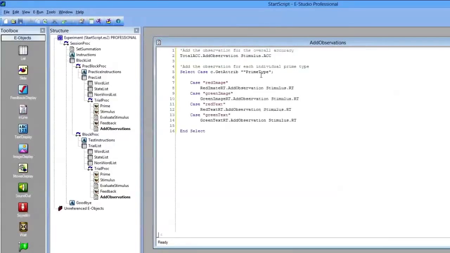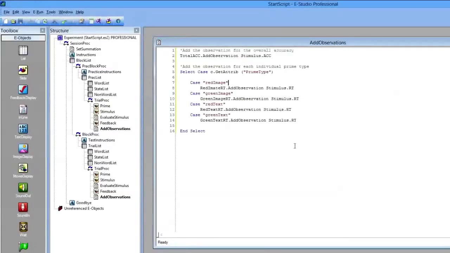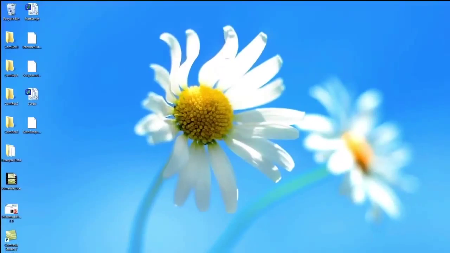So this is how you would allow the prime type to be referenced, and I think I have an extra quotation there. That's why it's important to kind of generate each line of script to make sure you're not missing anything. But I think this is set up correctly now so that it can actually add this observation in the background after everything has been done in terms of the feedback given by the participant. So now we will go ahead and file save and go back to our presentation.